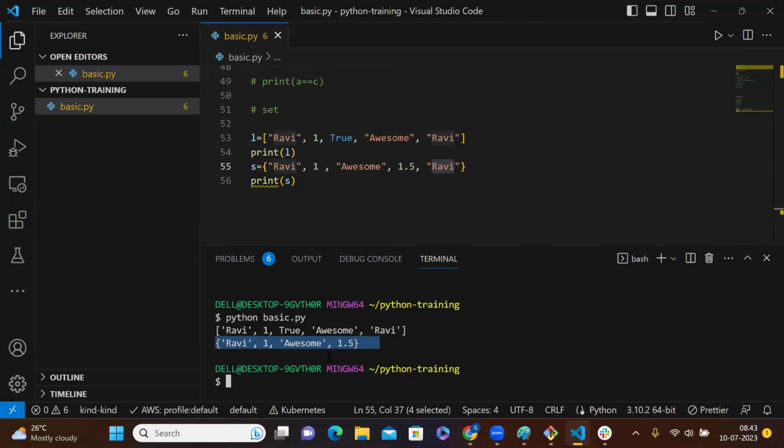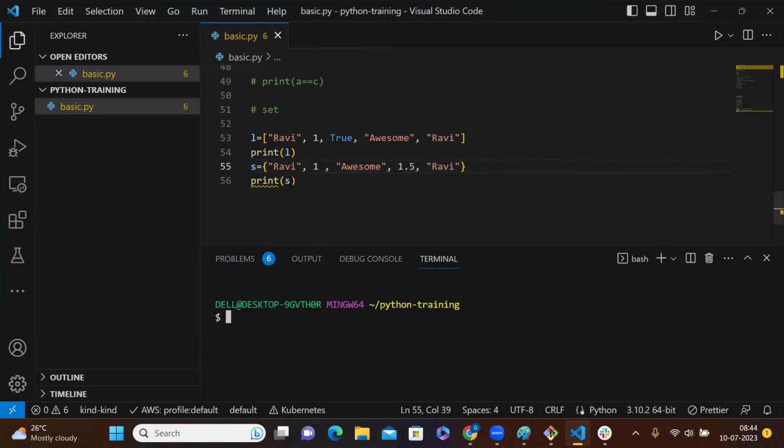So if your requirement is a collection where you should not have duplicate values, then we will have to go with the set data type. So this is the difference between set and list. A set will not support duplication of data, which is the main point between set and list.